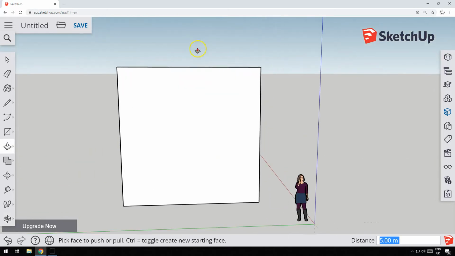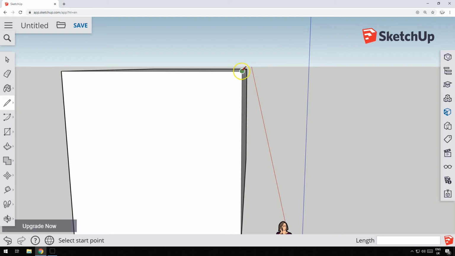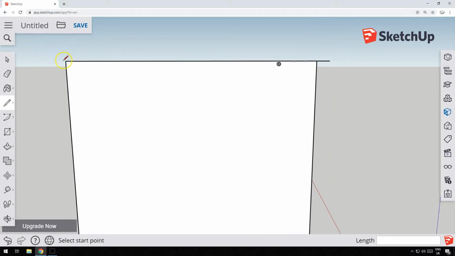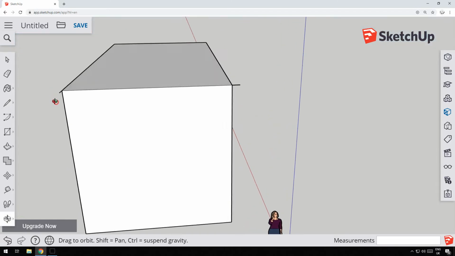And now what we're going to do is we're going to draw the roof on. So what we do here is we use the line tool. And what we do is we're going to start on the corner. So we'll just zoom around there. And we're going to go out 0.25 meters because our roof is going to overhang a bit. Press escape and we'll come out 0.25 meters this way, 0.25. And now what we do is again press escape. So we've got the two edges there.